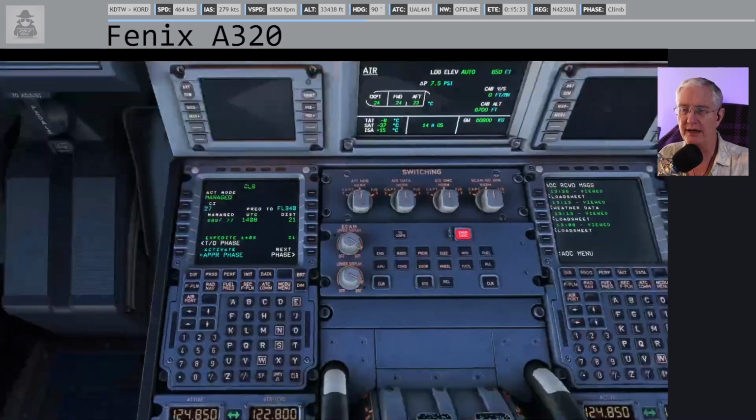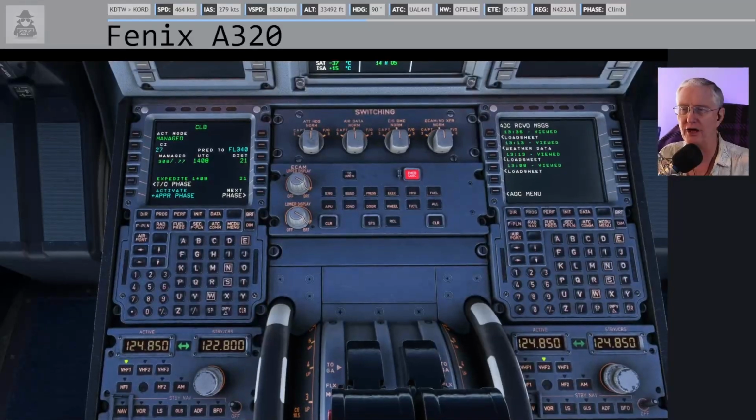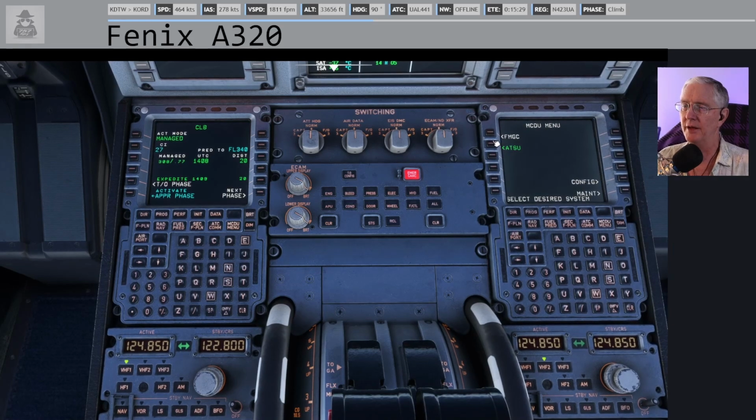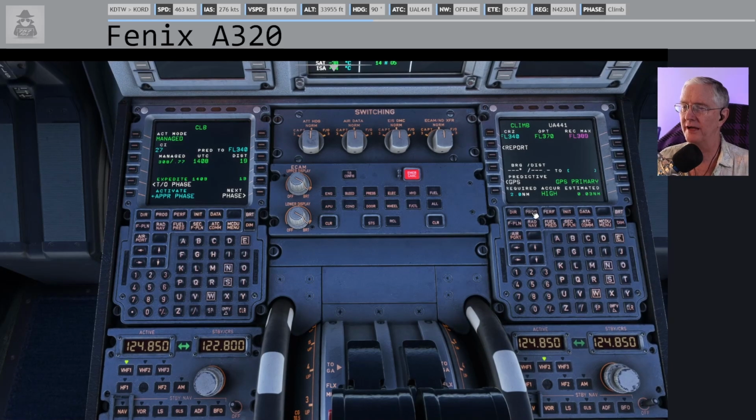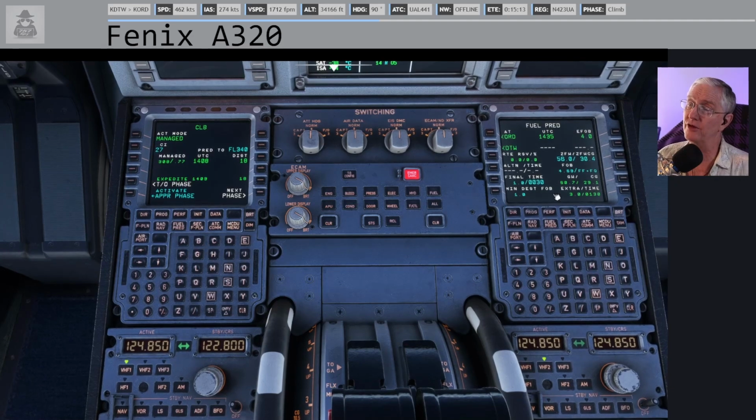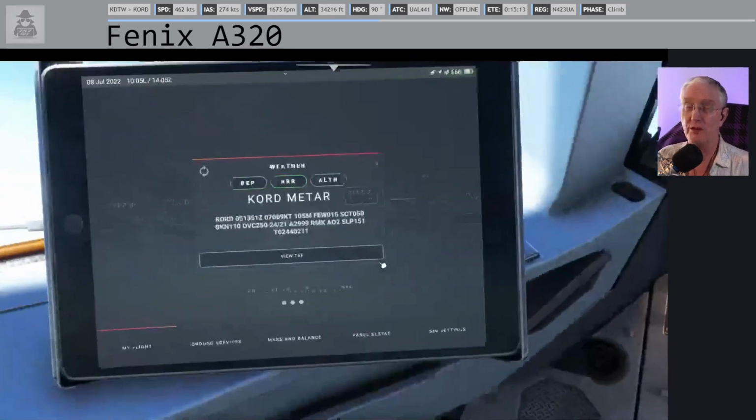Okay, looking good here. We are 21 miles to top of climb. We can come over here to the do menu, and we can go to the FMGC. I don't know if this is going to operate independently. And we can do the progress over here, so we could look at the progress page. We could also do fuel predictions and see we're expected to have 4.0 kgs of fuel.